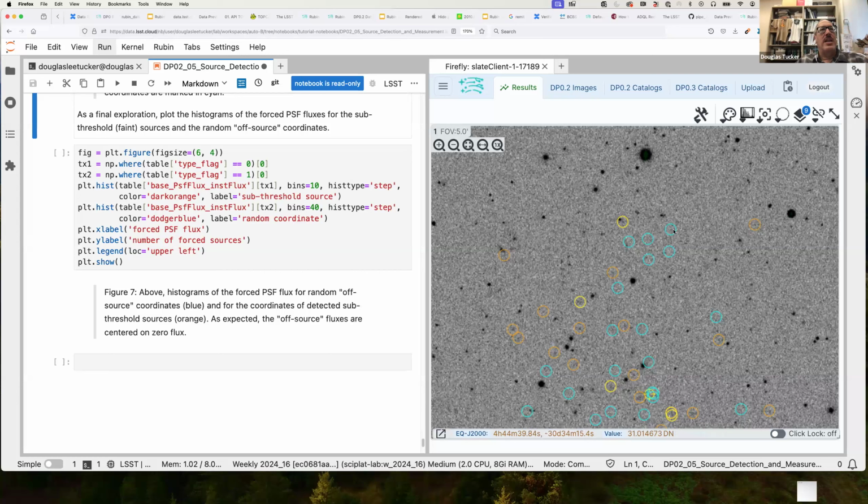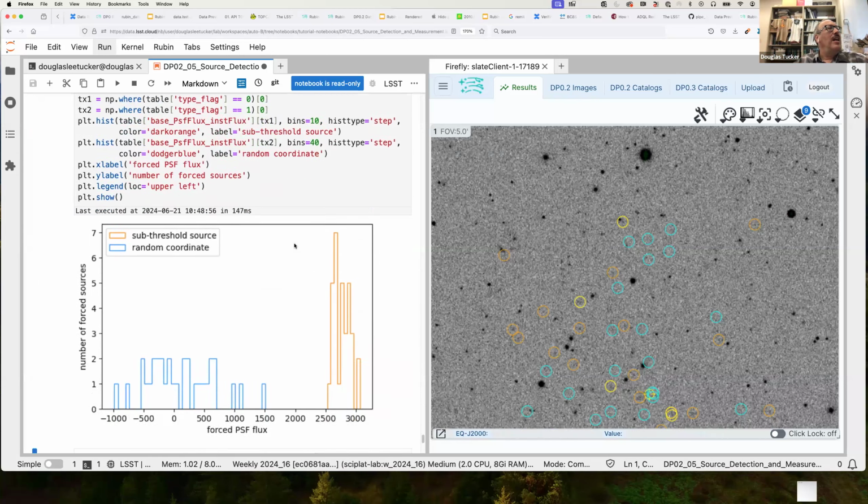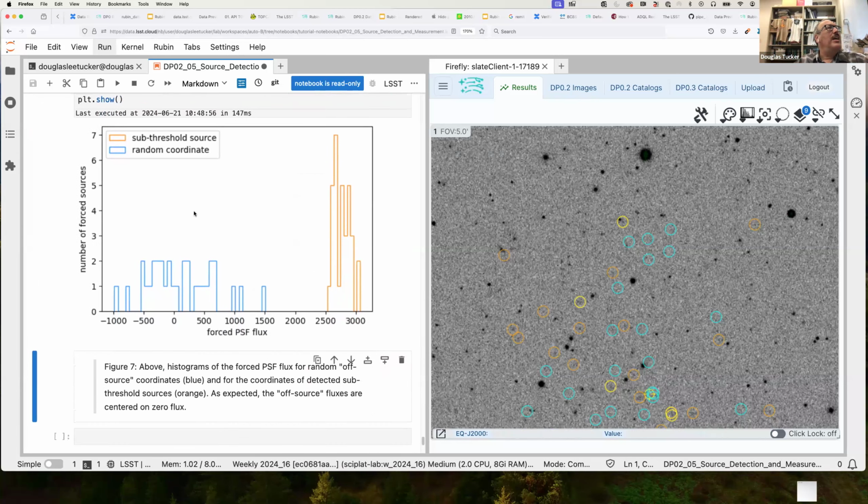And then finally, let's look at the PSF flux for the random objects. These are the cyan objects, those random positions, and those for the faint objects, those signal to noise 4 to 5 objects. And we'll do a histogram, and we can do that here. And not surprisingly, the cyan things, the random things, are all kind of scattered.